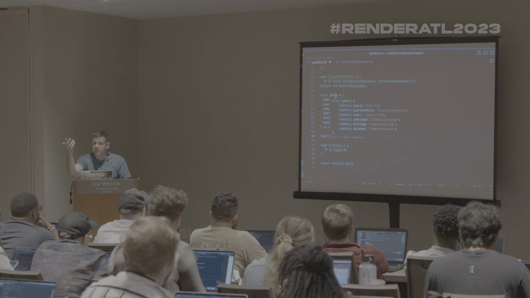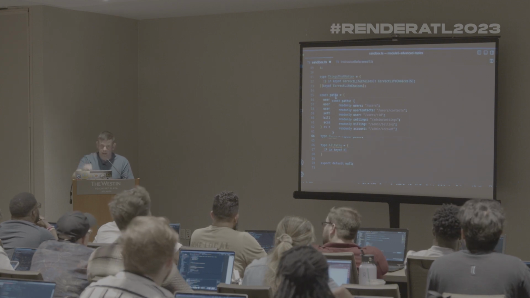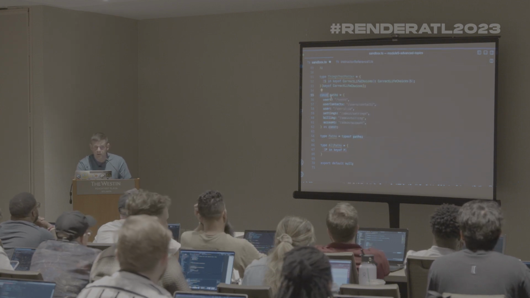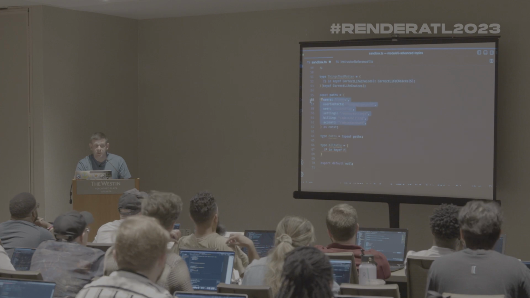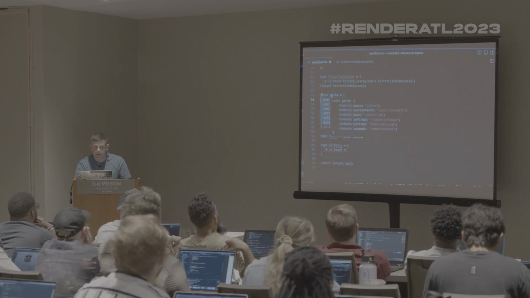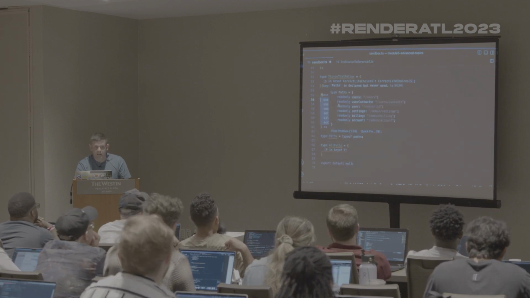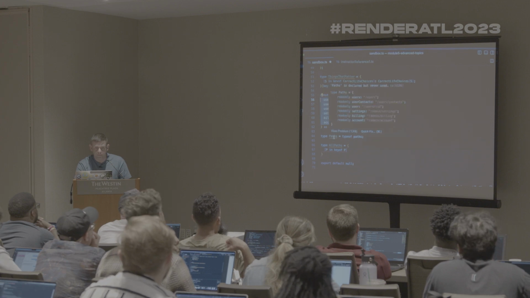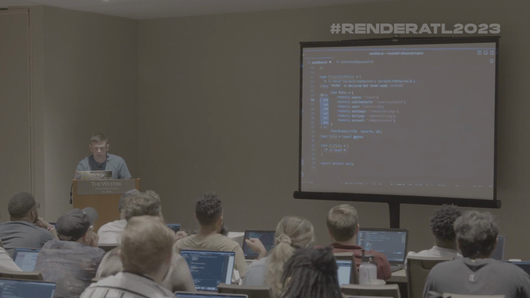Remember I told you when you have a default object, you can do typeof to pull the type up. Here's a JavaScript variable. You're configuring your web app. Here's all the paths in your web app. Now I want to get a type of that. Here's the type. Boom, don't worry about the readonly.